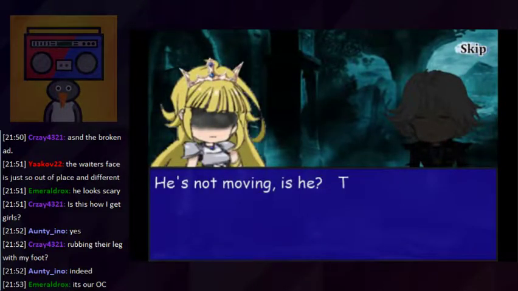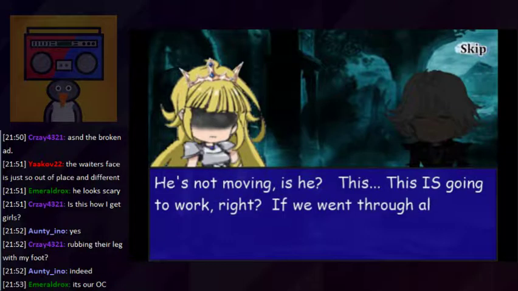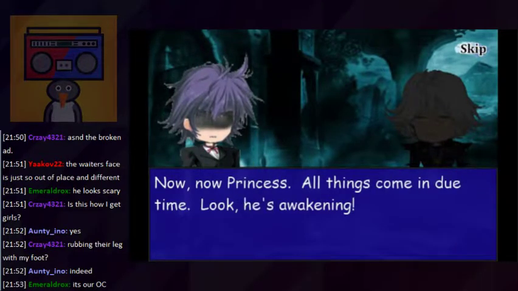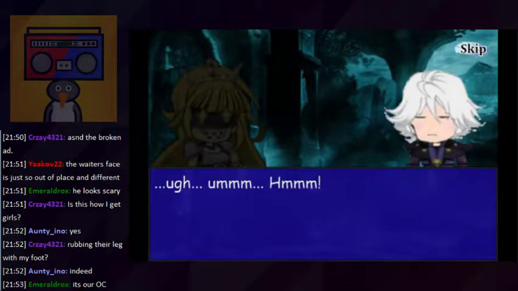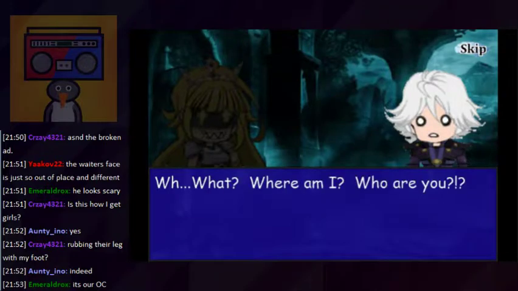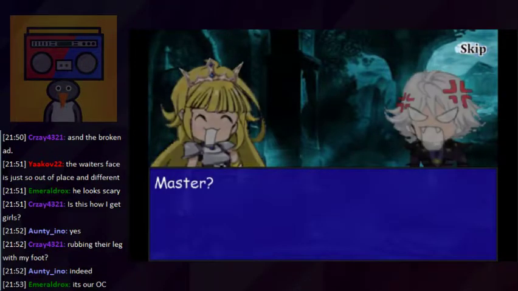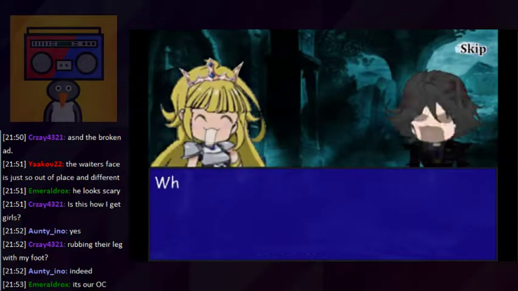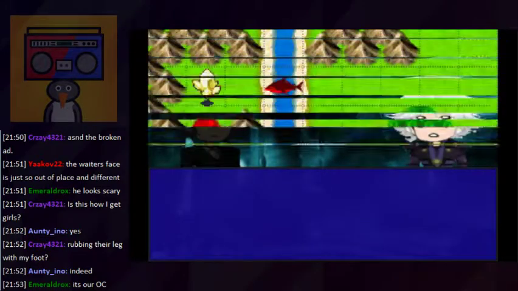Okay. First two people, they both say nothing. Nothing, that's great. He's not moving, is he? This is going to... Okay, so someone died. And I can't be bothered to read this. And now the princess has turned evil. And now the princess is not evil. And I'm just going to skip through all this. So I want to get to the gameplay, because I want to see how bad that is.